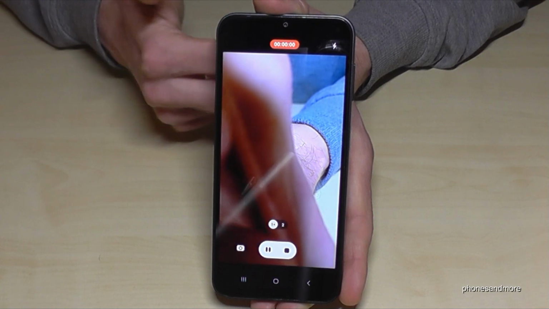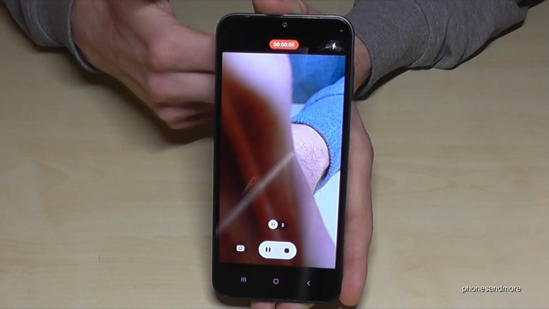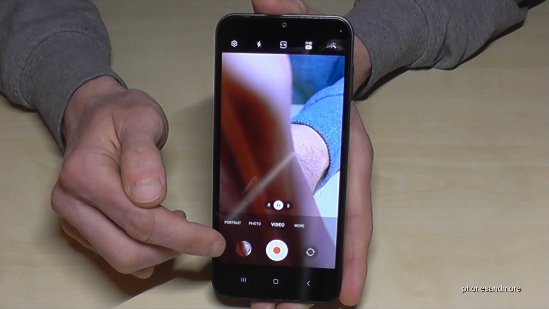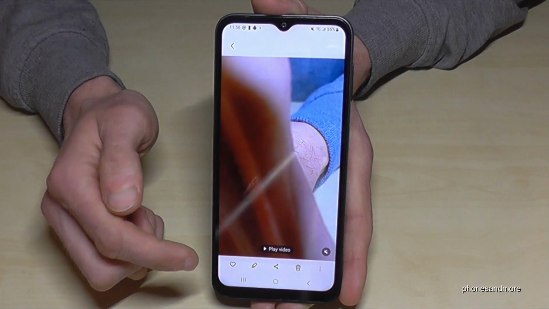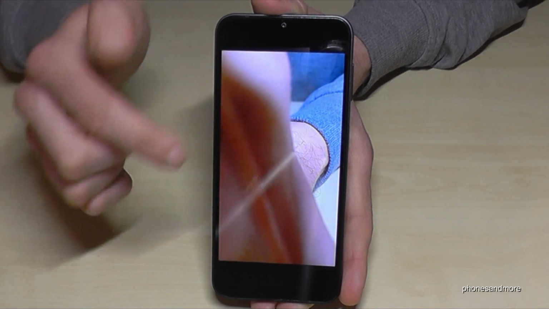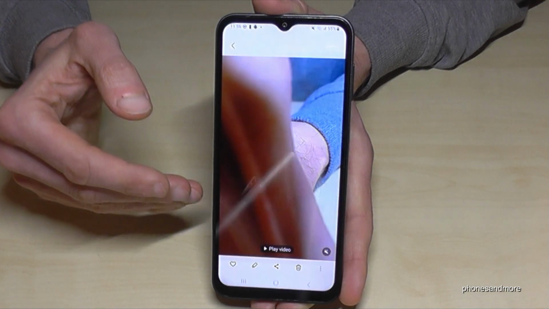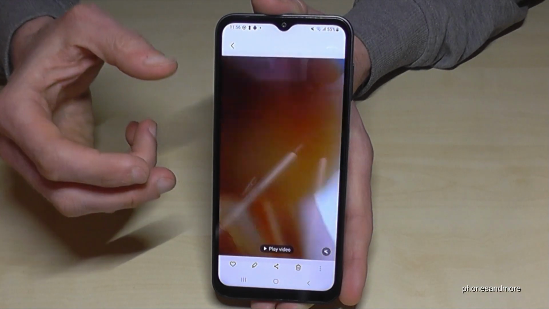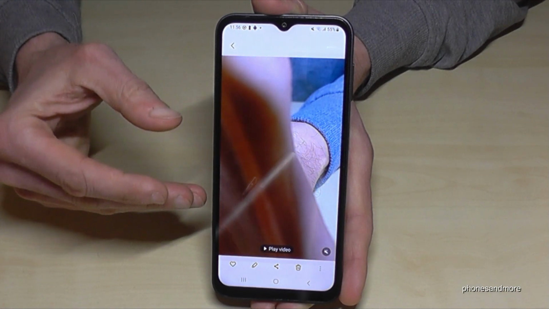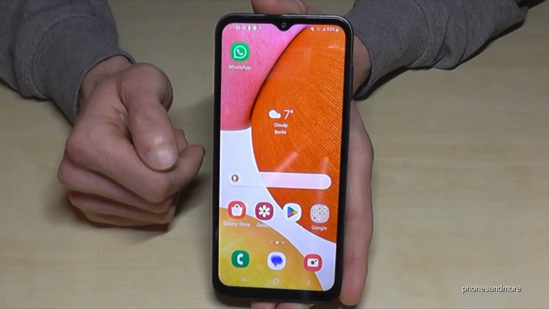Let's record the video here. Okay, I need some seconds here for the video. Okay, let's stop it. And now let us play the video here, anyhow, if it's the preview or later the gallery. Let's play the video. Okay, and if you tap down here on the screen, you will have that option here to capture now a picture here from that video. And now you have a picture of that video here as well in your gallery, and maybe you can have then a great picture here from your video, which is pretty nice.